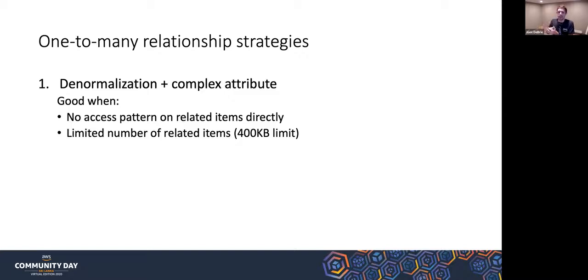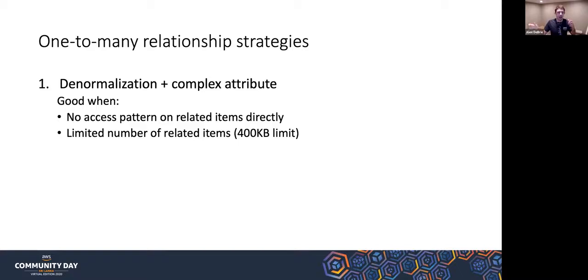Because DynamoDB has a 400 kilobyte limit for an individual item. So you can't just keep adding more and more larger and larger attributes to your item. You're eventually going to hit that limit. So you wouldn't want to do this with something like customers and orders, right? Because you want people to come back to your store and make more and more orders, and you don't want to reject an order because the item size is too big. You don't want to say, hey, sorry, you can't make that order because we didn't design our database properly.